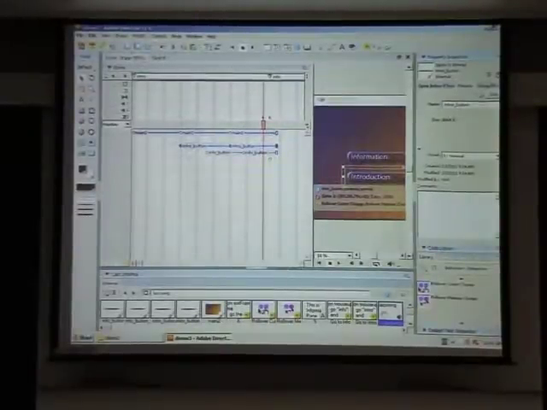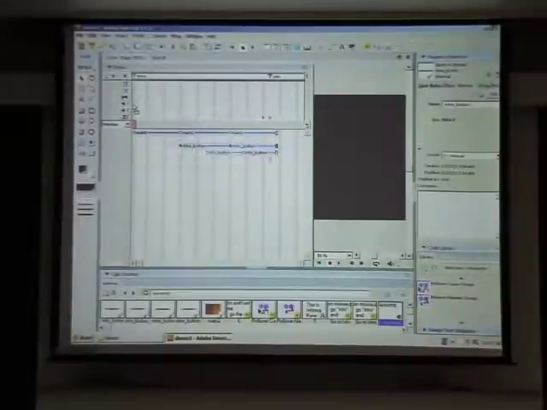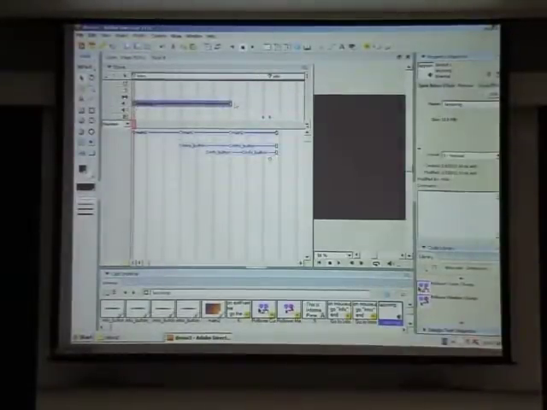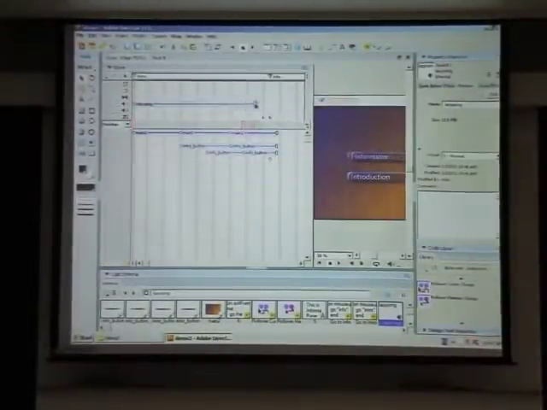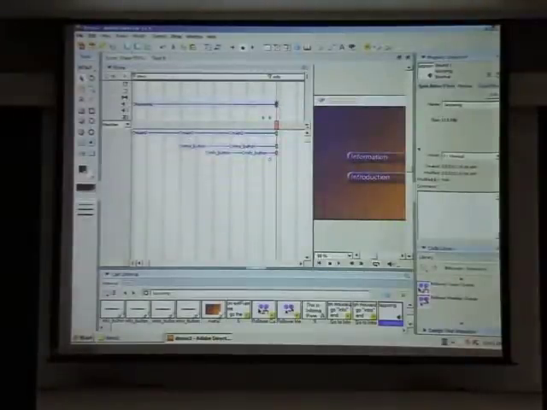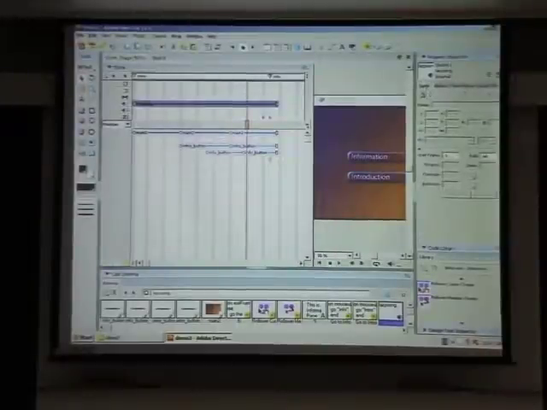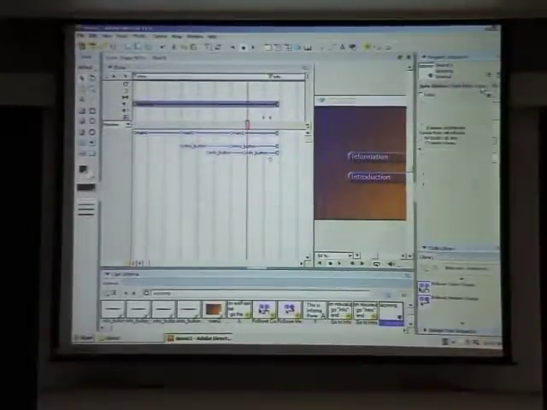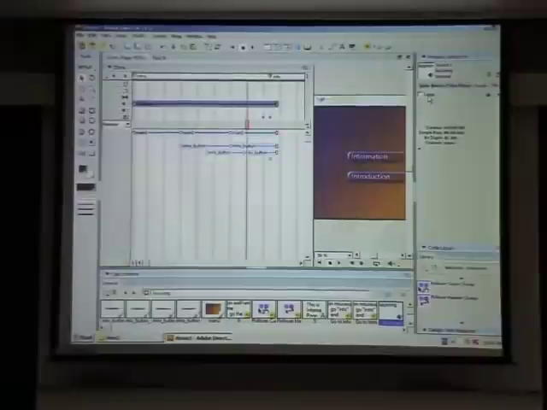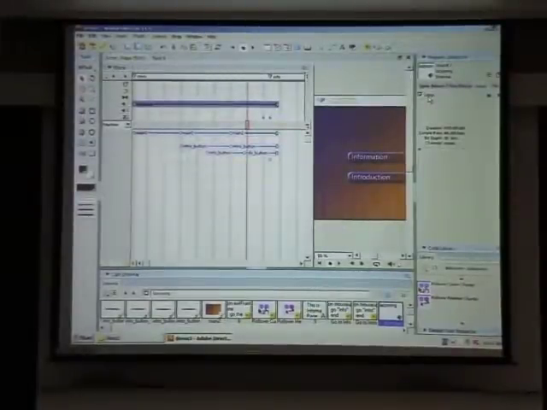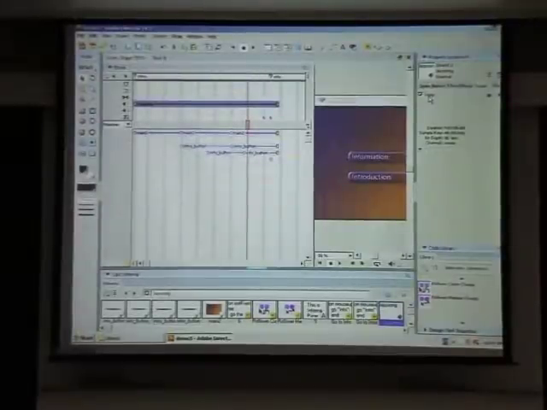Okay, so I drop it on one of the sound channels and drag it all the way to the end. In this one, you probably go to the sprite option, sound option, and you click on loop. So what happens if the sound finishes? It will keep looping your music.